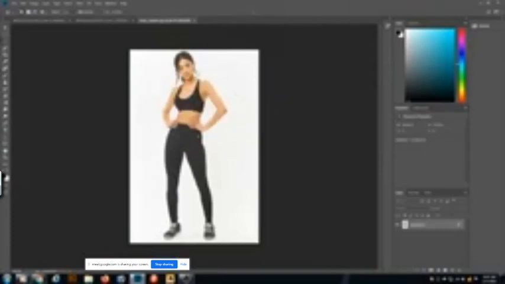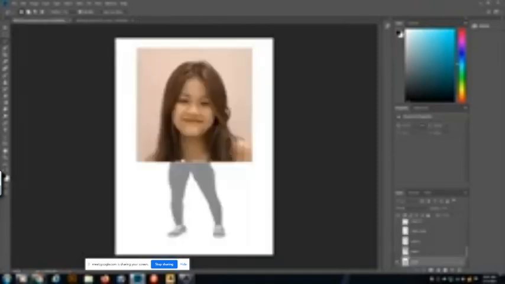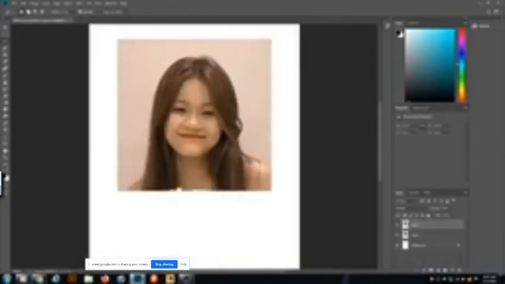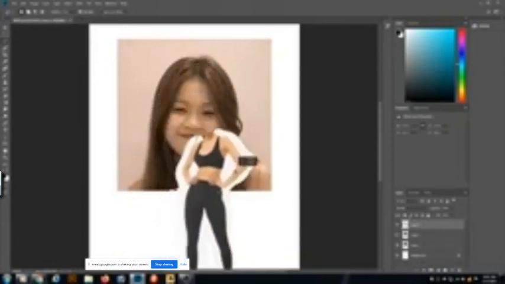If I'm lazy enough to not crop correctly, I just crop like this, guys. See? Copy, paste. Close this one first. Okay, I can paste right here, see.